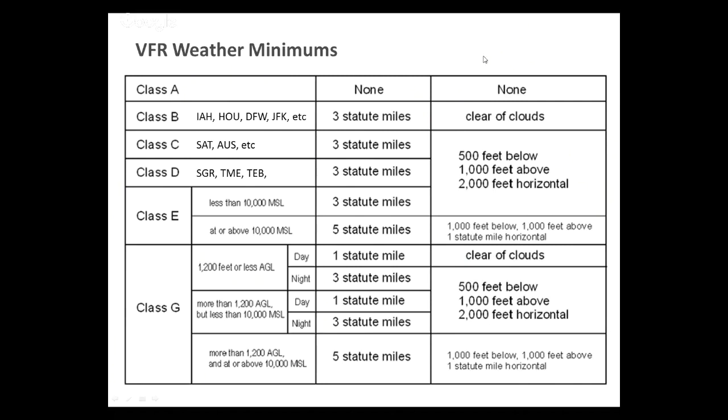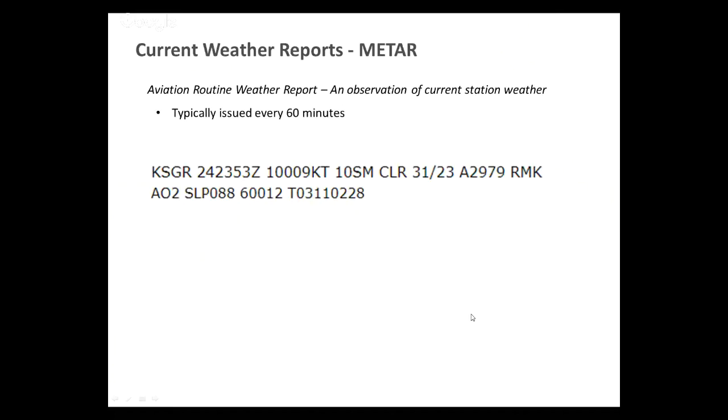So that's weather minimums. When you start your flying, you're going to start coming up with your own minimums. You're going to say, well, I'm really only comfortable down to like 5 miles visibility, or maybe I don't want to fly if the clouds are below 1,500 feet, even though that might be VFR. You'll have your own set of minimums you feel comfortable with.